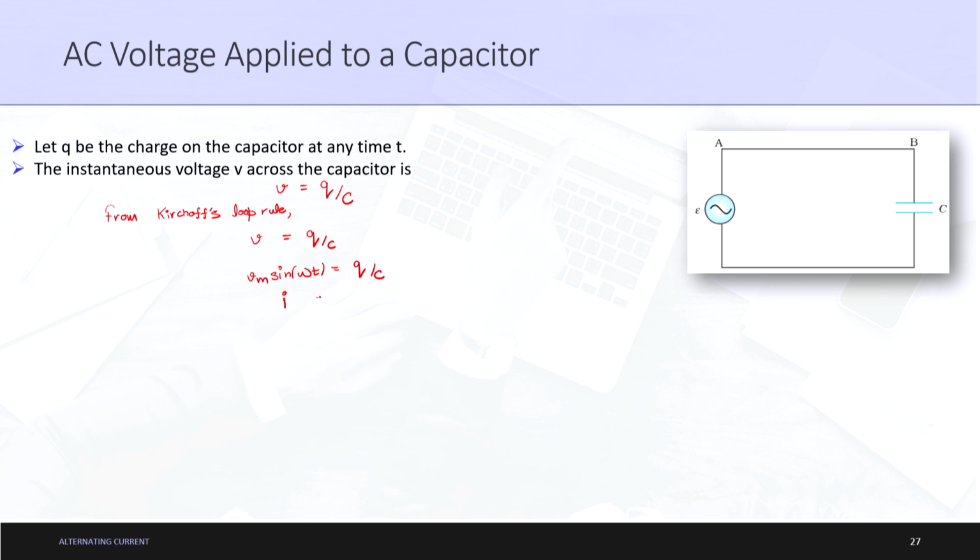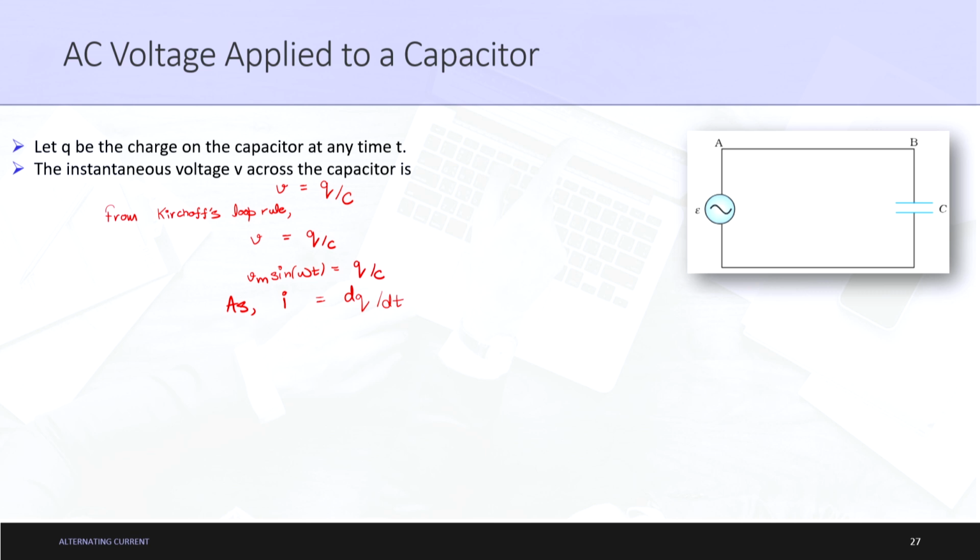As nothing is given directly as a function of current, what can we write? We can write I is equal to dq by dt. We know that current is defined as the rate of change of charge passing through a circuit per unit time. So, the rate is with respect to time. It is the change in the amount of charge passing from point A to point B in some time t. So, in differential form we can write the current as dq by dt.